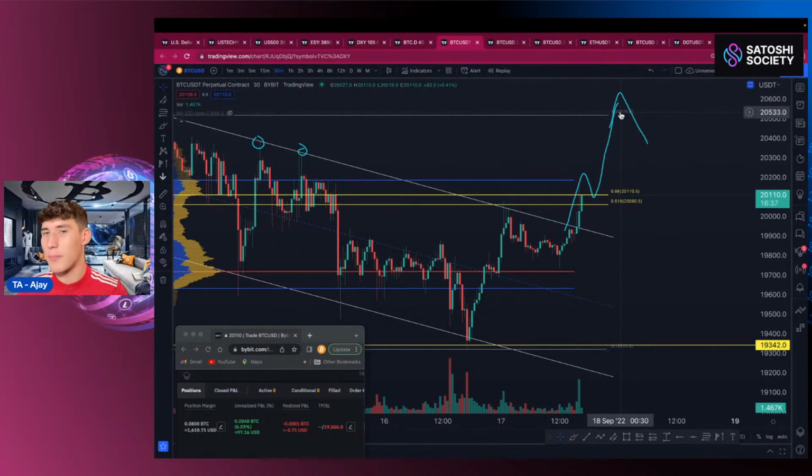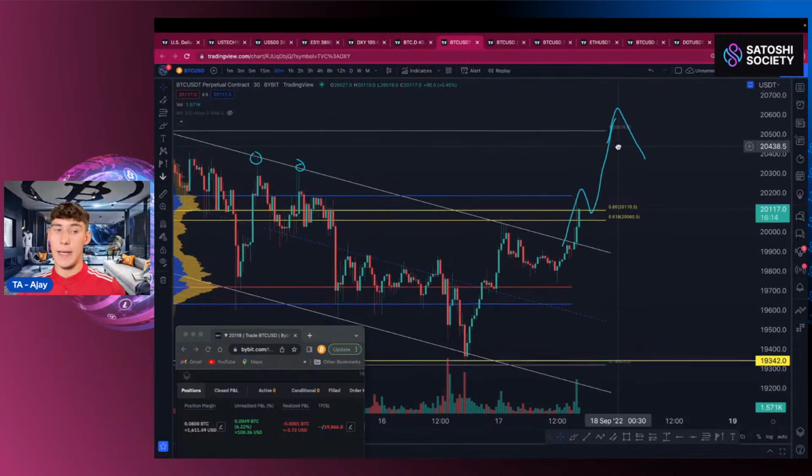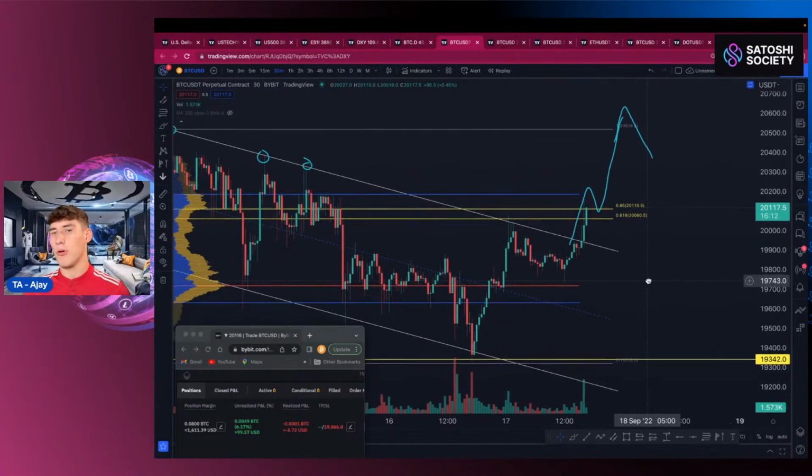Well, I can't say when, but if the price comes up to $20,500 and I take that 50% profit out, I am going to have a higher entry point because I will have filled up the long here. So I will make sure that I move that stop loss up to that entry point once I take that 50% profit out there. And then, yeah, as I said, just let that trade run.